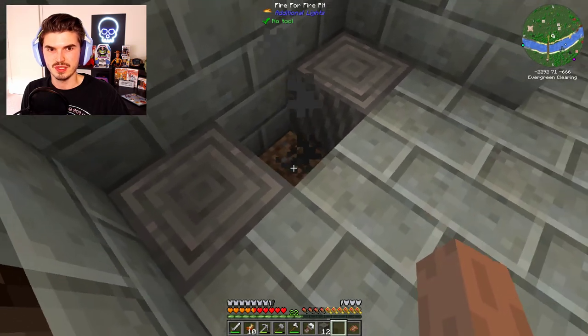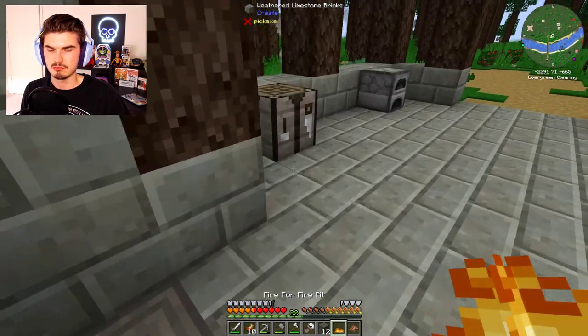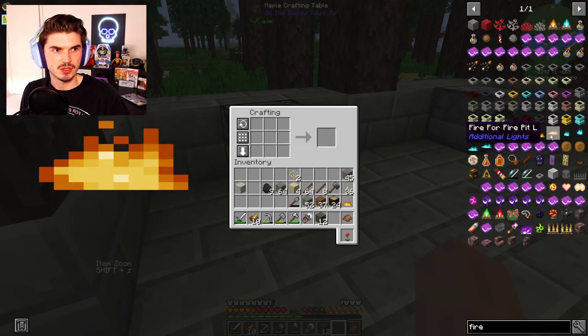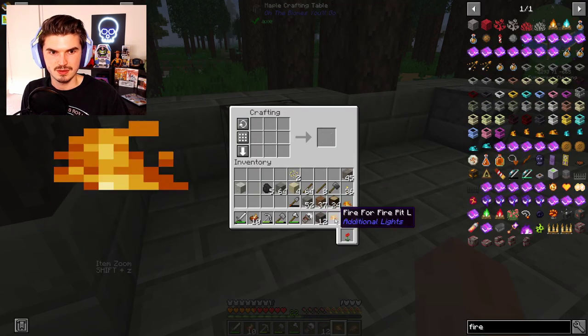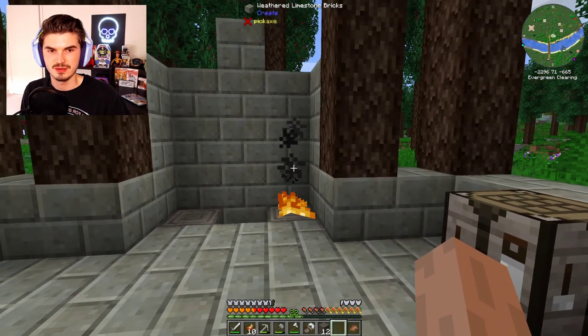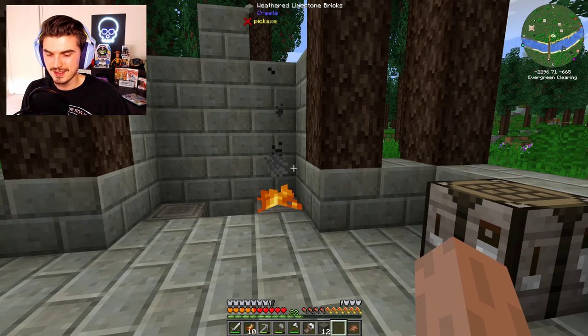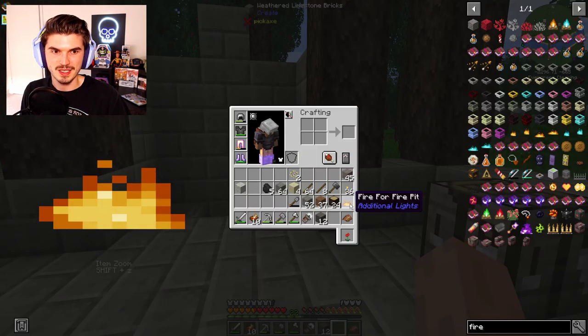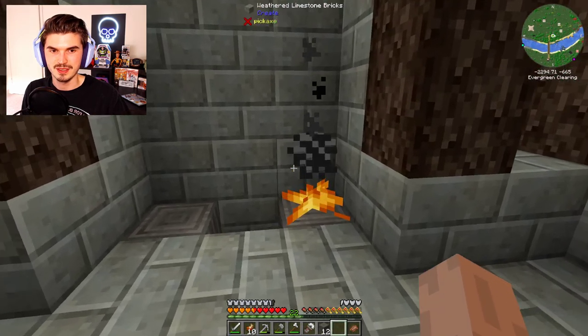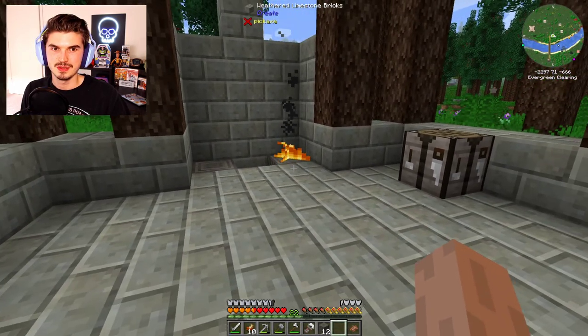Okay, but I'm so confused. Hang on. Let's try to craft up the other one. What is this one? L. Okay, that actually shows on top of it. What can these be used for? Anything specific? It doesn't really say anything specific. I want to get rid of that one for the time being. But that's kind of cool.